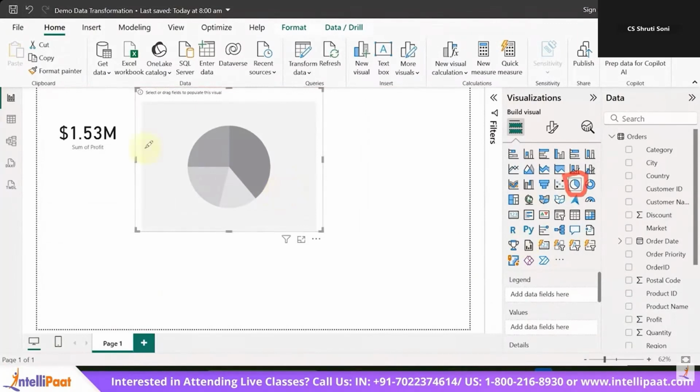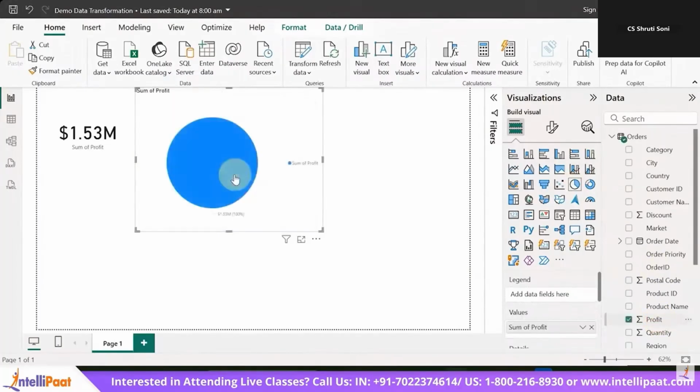So first you need to identify what you want to show here. Like I want to show profit by category. If you know what you are showing, then it's just a matter of pulling that information. So I will pull the profit column, drag and drop the profit. This is the overall profit, but I want to split this profit by category. Here we have a category column, drag and drop this category on this chart.